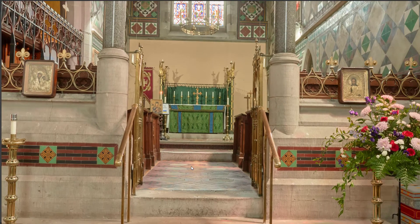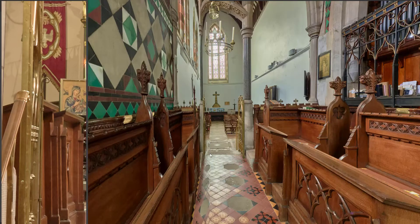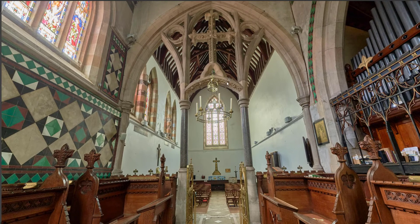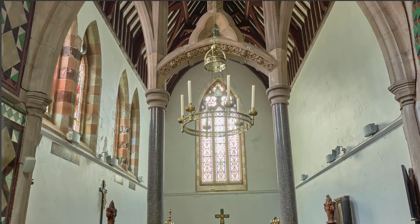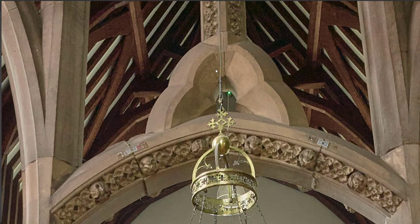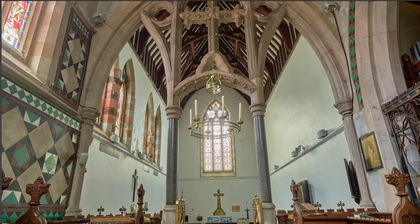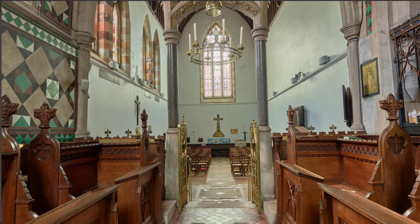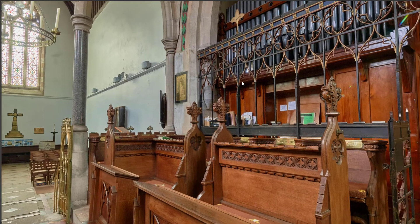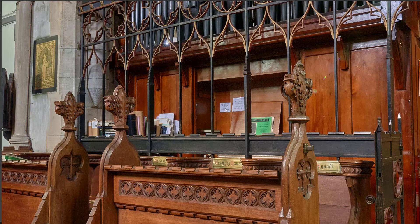Let's pop up to the choir and have another look. This is looking back down to where we took the original camera position. We've managed to eliminate lots of the shadows so we can see the detail in the roof. One thing to remember about this photograph is that you can actually reconstruct 3D models from it — a lot of people don't realise that. Why use expensive modelling tools when you can have this and give a really good view of what it's like to be there from anywhere on the planet? You can always be really nosy and zoom in to see what music is on the stand there.